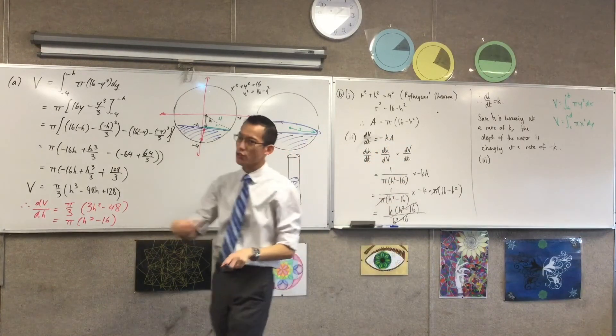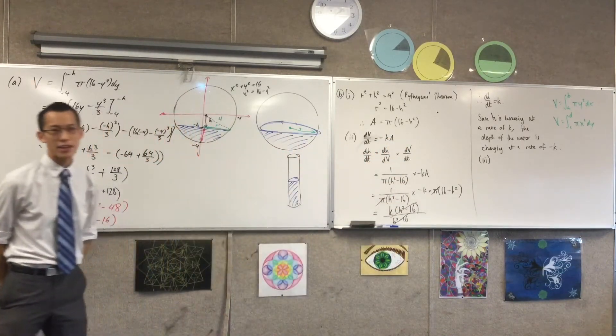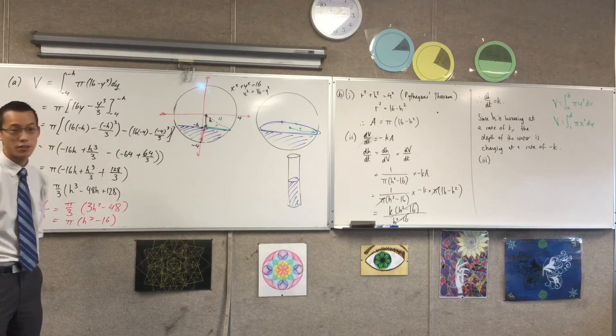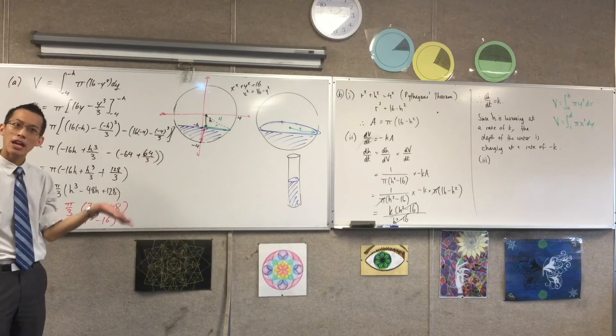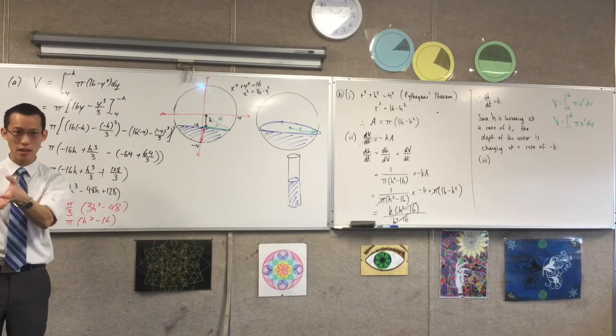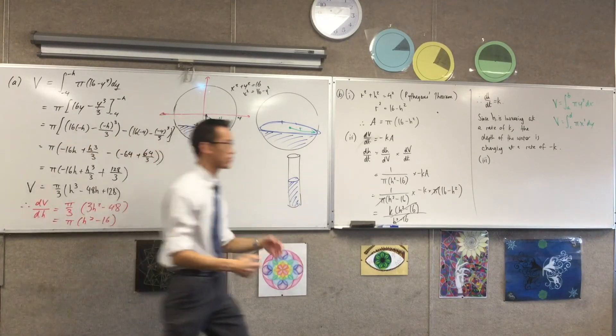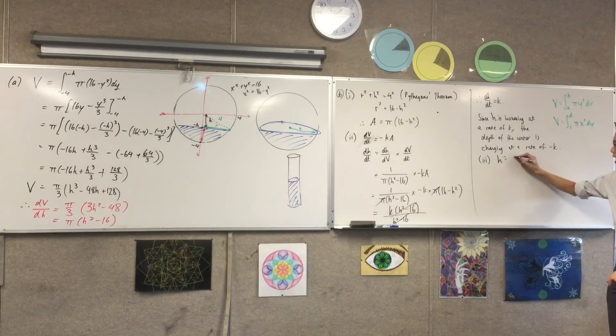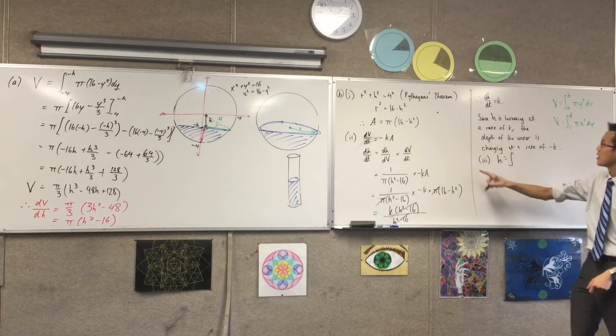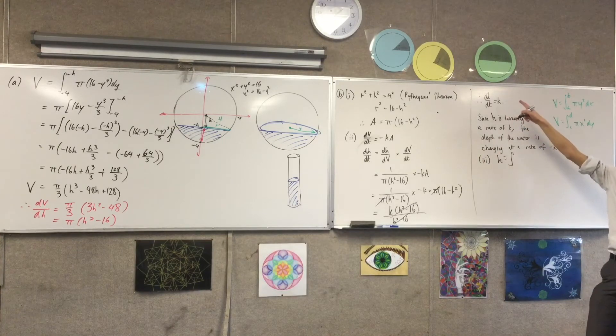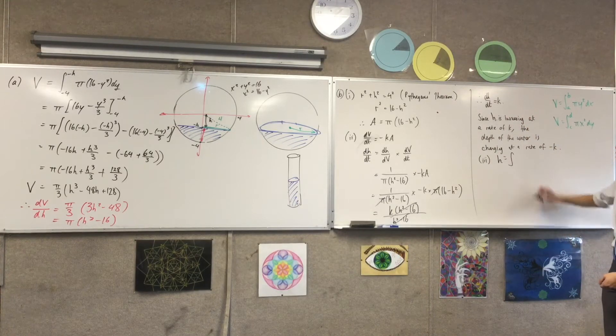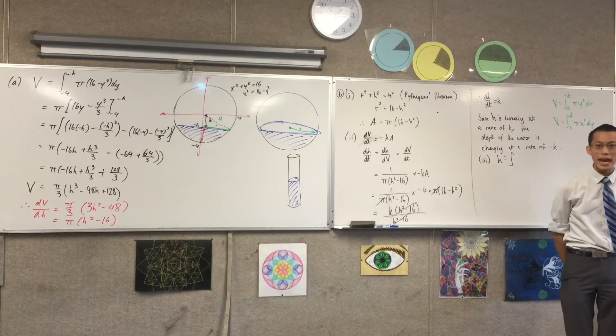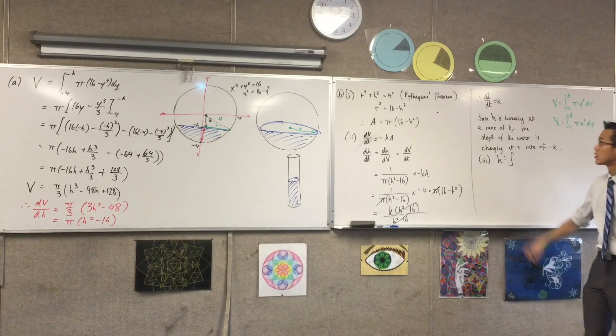So actually, there's an extra step I need to do. I don't have an expression for h yet, right? I have an expression for dh/dt. So how do I climb up out of an expression for change to an expression? I'm going to integrate. Okay. So I'm going to say h equals, and where is my dh/dt? Oh, it's just that guy, right? I'm dealing with h. I'm dealing with h at the moment.